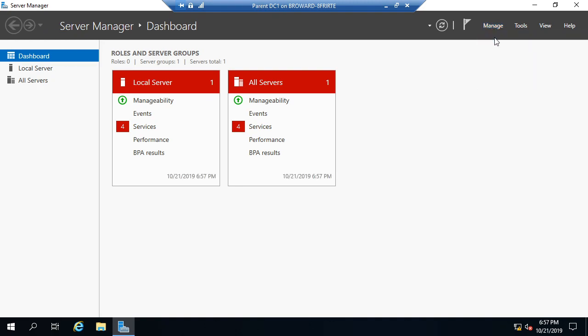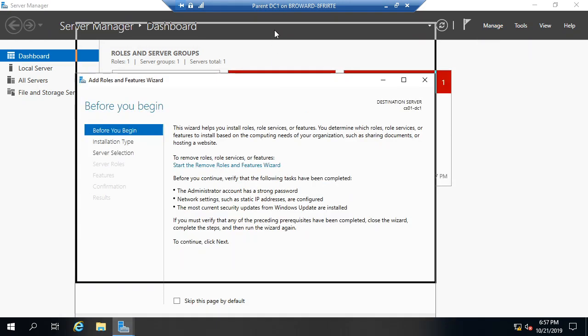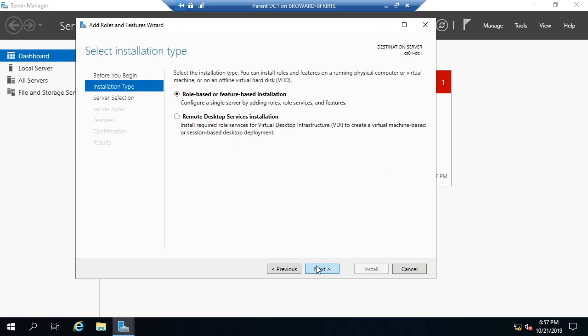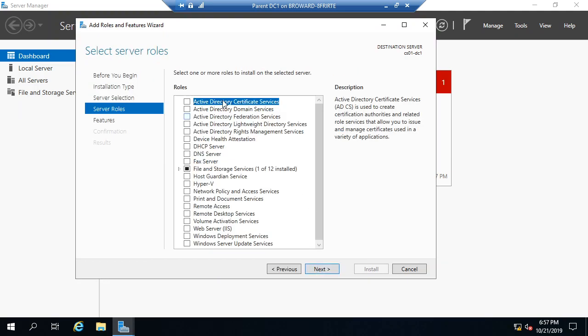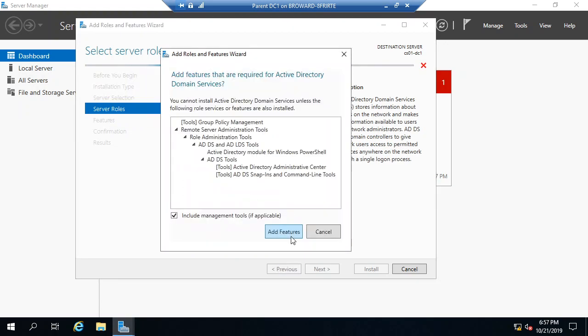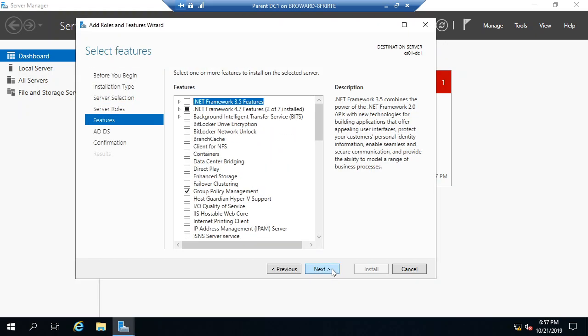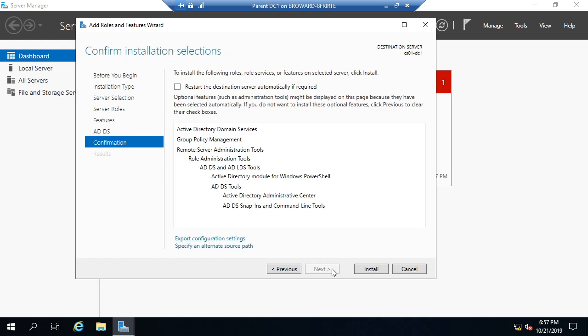Go manage, add roles and features. Go all the way down and install Active Directory domain services. When you get to the last thing, reboot. The reboot won't occur until after I promote it.